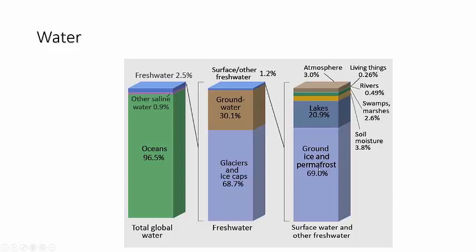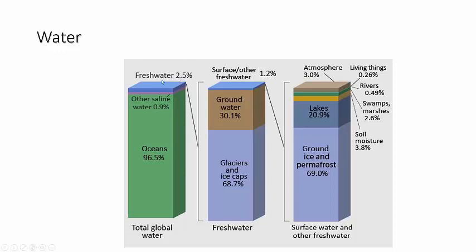Okay, so if you look just at this first column here, mostly green, this is all of the water on Earth. We have oceans, which is about 97%, and then you have other salt water, which is about 1%. And then you have fresh water, which is about 2.5%. I don't like drinking salt water. I do like cooking with salt water, especially my pasta and my potatoes, but I am in the population that can only drink fresh water. That's 2.5% of all the water we have on Earth. All of us have to drink that.